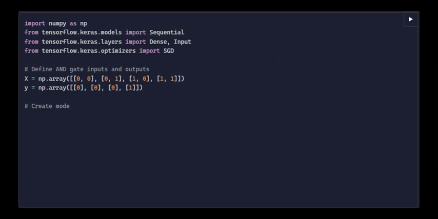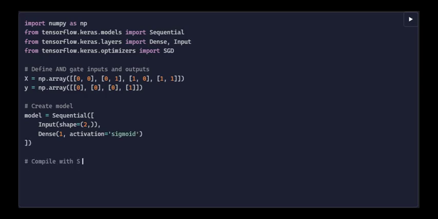Now let's build a model. Here I'll be writing model, which is nothing but a Sequential. So here sequential means layers are stacked one after another. Then the input, which I am taking as shape equals 2. That is we have two inputs here, x1 and x2. Then in Dense I am saying 1. That is nothing but one output neuron, which will give us a binary result, whether it is 0 or 1.